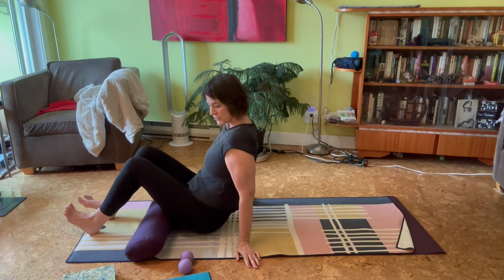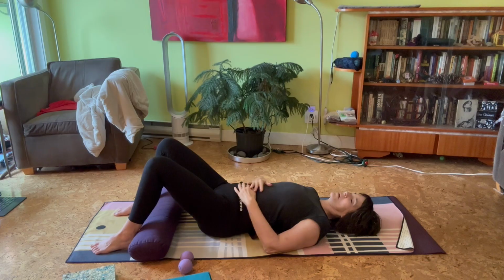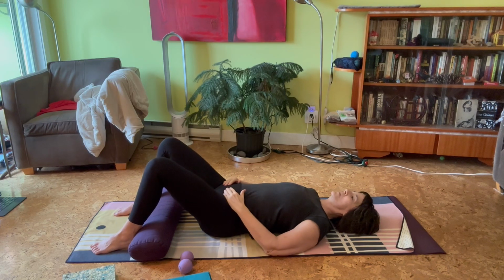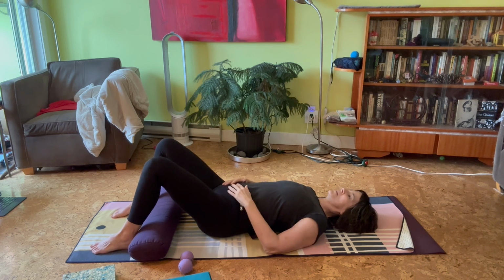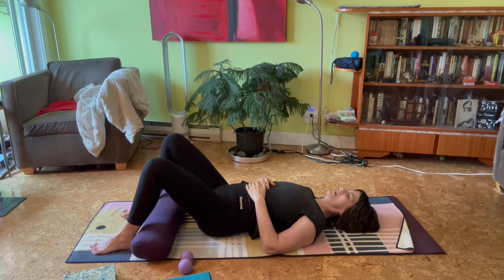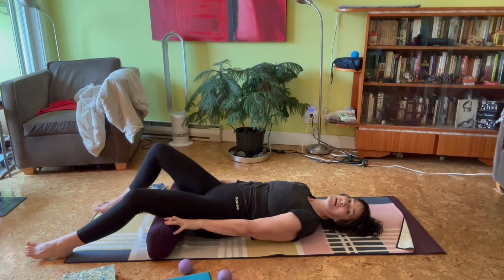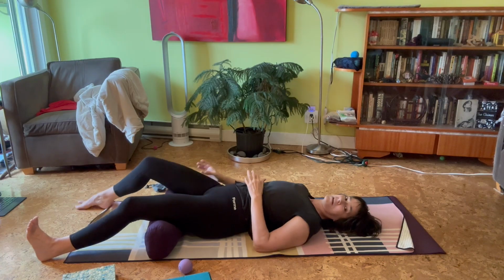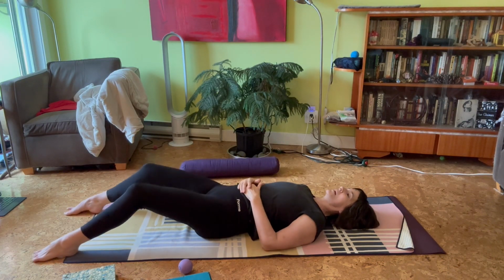So I invite you just to come onto your mat and lay down on your back. We're going to start with a little bit of constructive rest in a supine position. Coming down onto our back with our knees bent. Again, you may have your bolster placed at your knees or upper thighs. I'm not going to use mine today, as it's just getting a little in the way.